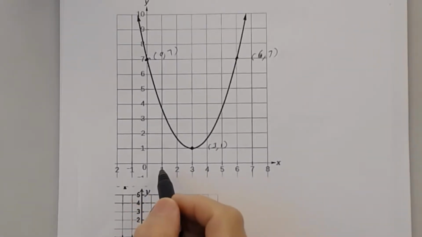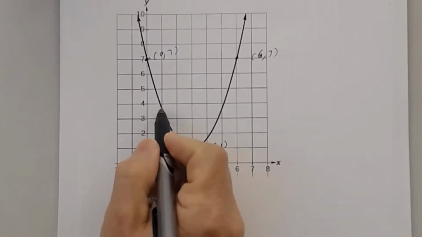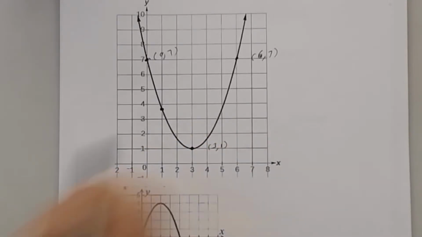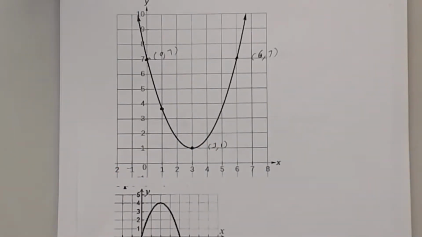When x is 1, I'm going to look at the point that's on the graph. This is a point of the graph. Whatever that y is, we're going to have to estimate that y value. So the y value is about 3 point what? 7. 3.7. When x is 1, do I only have one y value? Yes. It's about 3.7. It's close to 4.